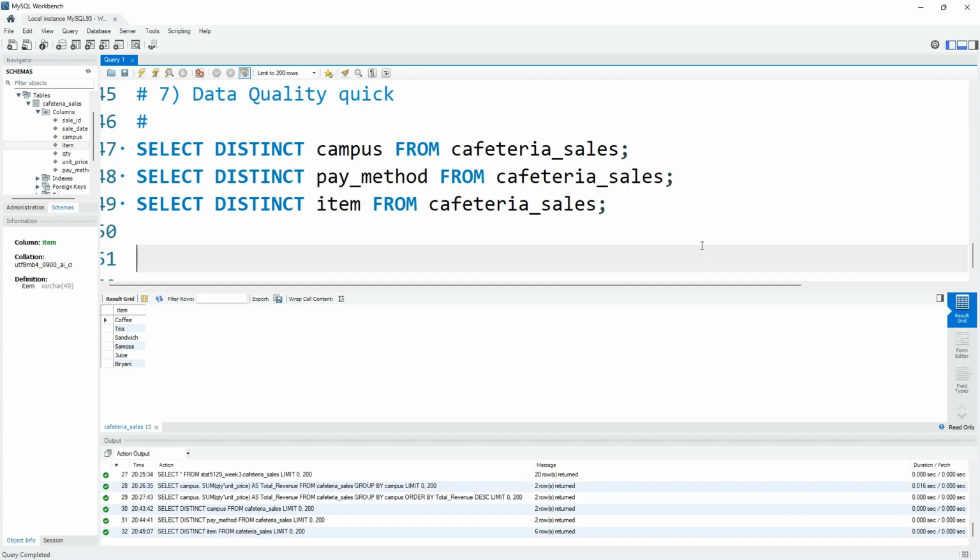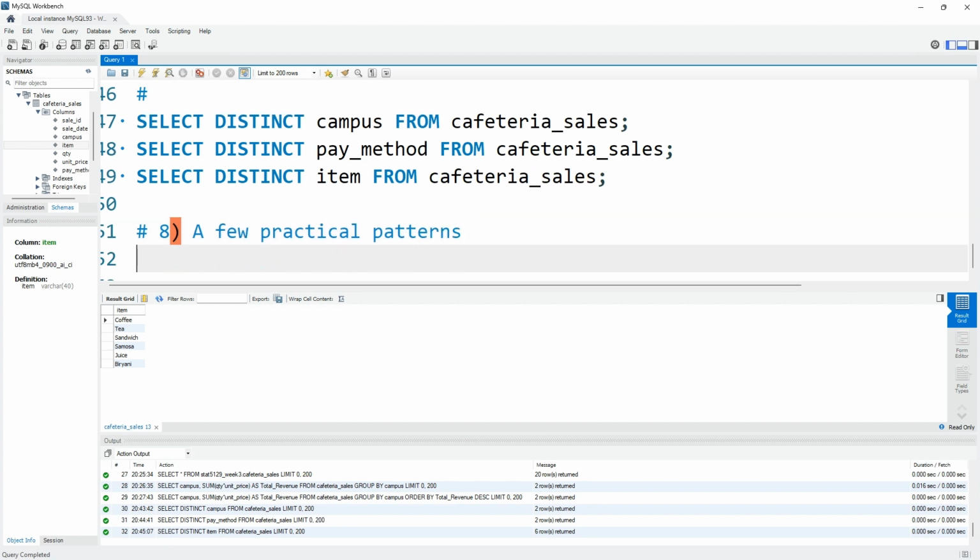The other thing that you can do are some practical things. Let's find out a few practical patterns that we can extract from this data. For example, suppose you are the owner of a cafeteria and you want to analyze your daily revenue.